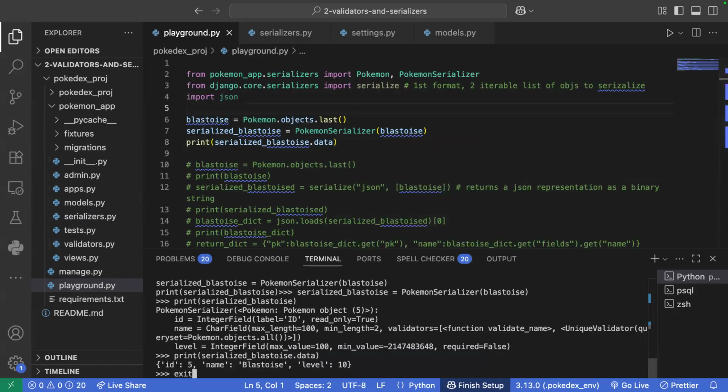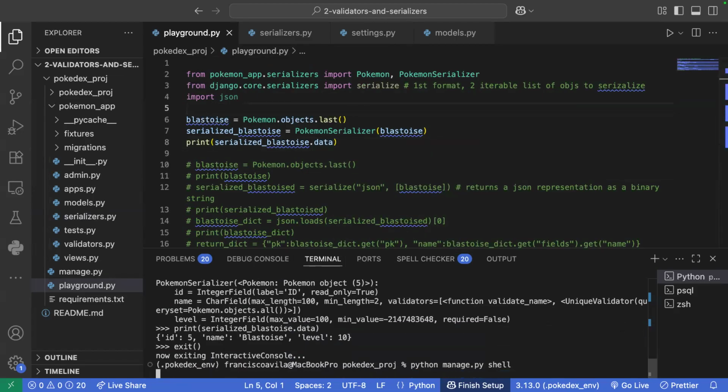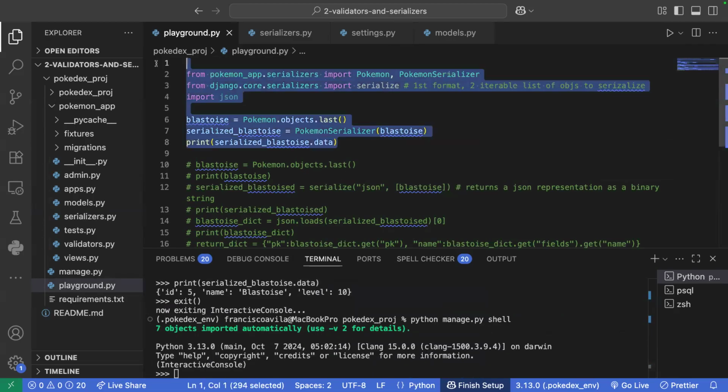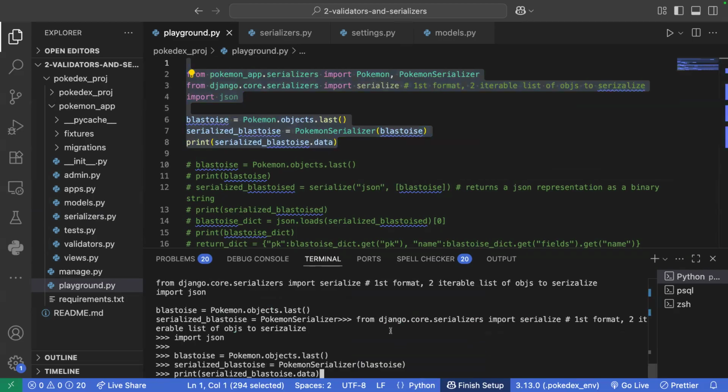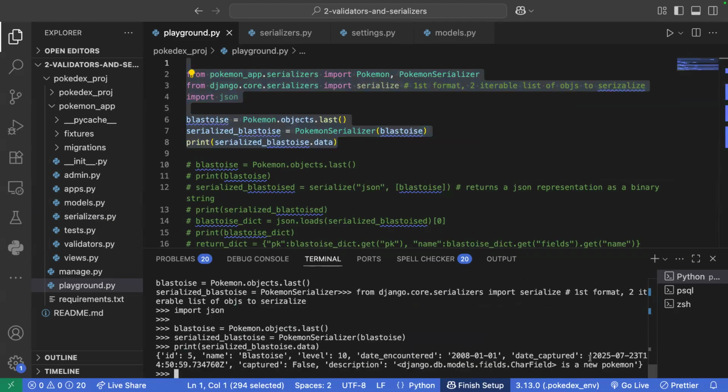Let me go ahead and exit. Go back into my Python shell. And let's run this. Well, now, when I include all, it's actually able to do name of Blastoise, where the level was 10, date encountered, and so on. All of the information is there and ready to go.